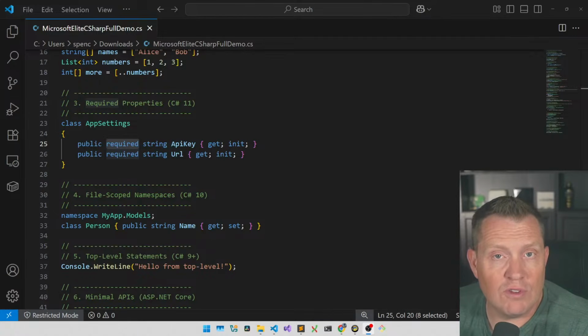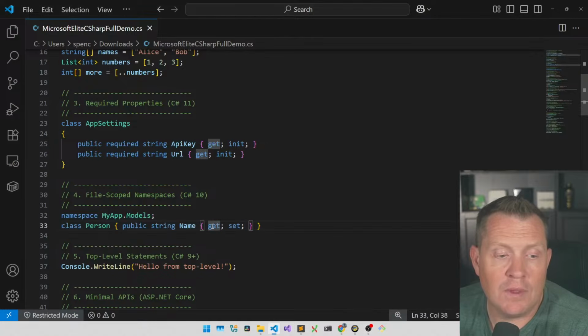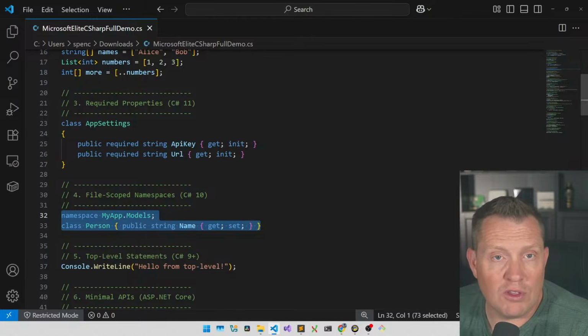So Visual Studio and VS Code templates now default to file scoped namespace for Microsoft development workflows, right? You can see an example right here. So it puts the class and the person all right into like one line. So in a code base with millions of lines, the code space and readability improvements are significant.